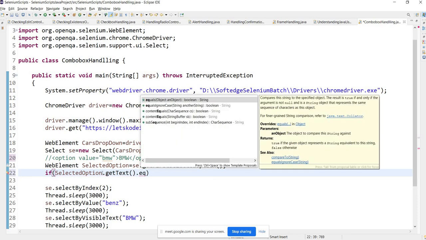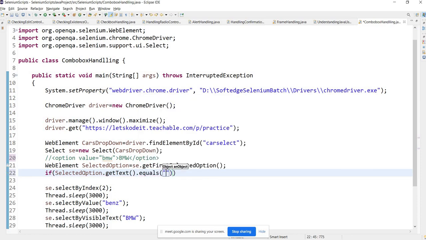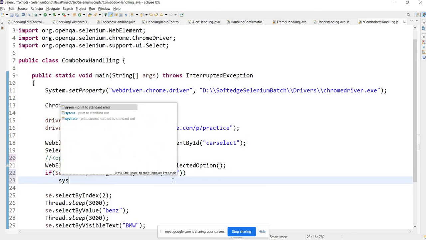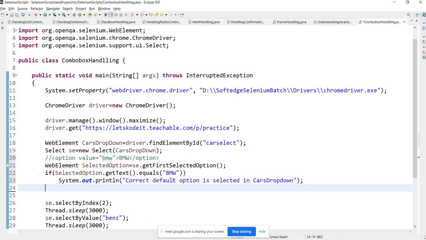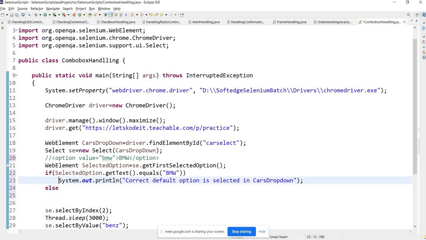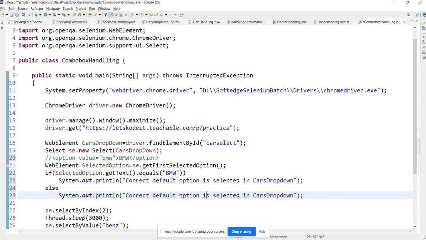If the contained text of the option tag is indeed BMW, then I will print that the correct default option is selected in cars drop down, and else, the correct option is not selected.